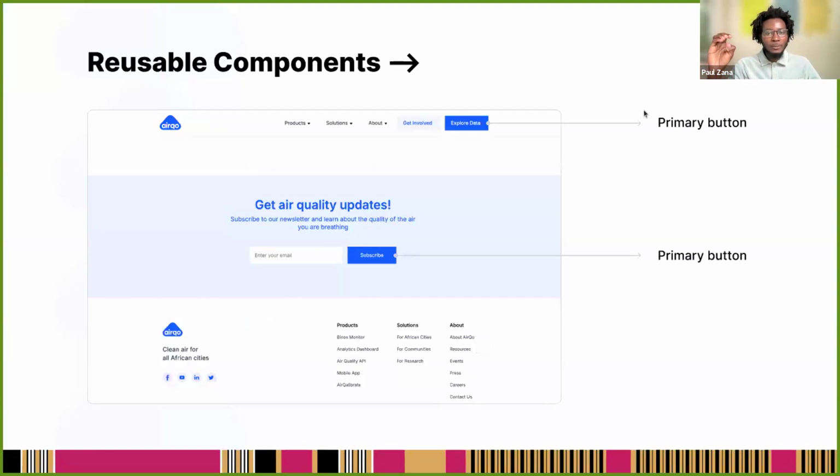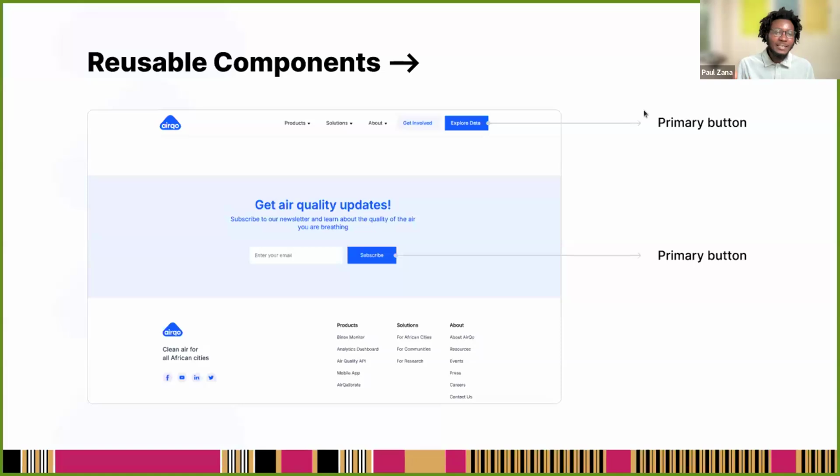And in our case, primary buttons are really differentiated by a blue fill. So I don't want to really dive into the technicalities, but a button is really a powerful asset when it comes to building a design system. In fact, there's even a saying: don't think about your design systems as buttons and toggles, because most designers, as they're starting to build a design system, this is their entry point. It has actually been this way for a specific reason, because it's the most relatable element or component that cuts across from design to engineering.